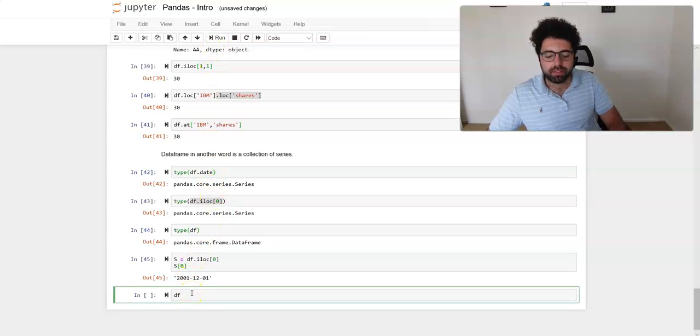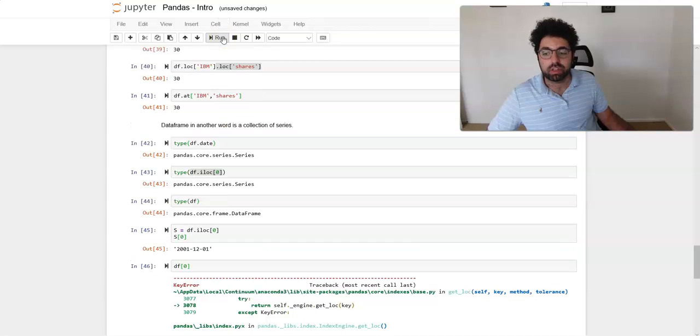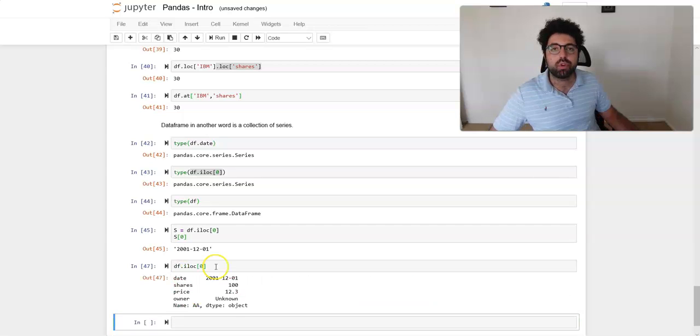But with df, if you did that, it's not going to work. It's not going to bring anything for you. It's just going to give you an error because it's confused. Are you asking for rows or columns? For you to be able to use the rows, because I think that's what someone might do, you would have to use df.iloc. That would bring those rows for you.